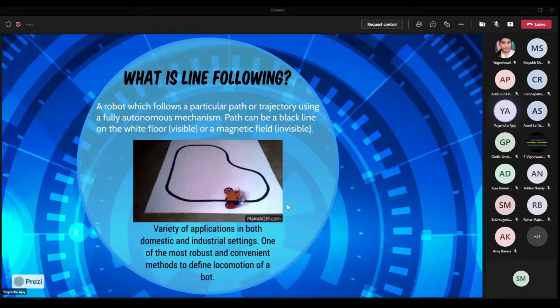A line follower bot in general has a lot of applications, like it's a key aspect in industrial automation. In industry, you'll need many kinds of robots which follow a line, because if you want to automate something, line following is a good approach, and it's a very effective way of locomotion for a bot. And it has many other applications. Let's proceed.